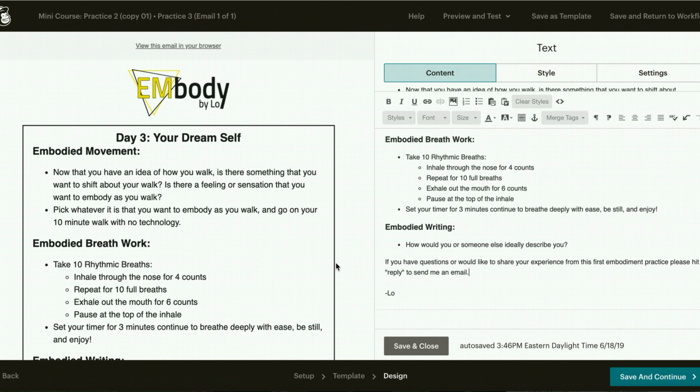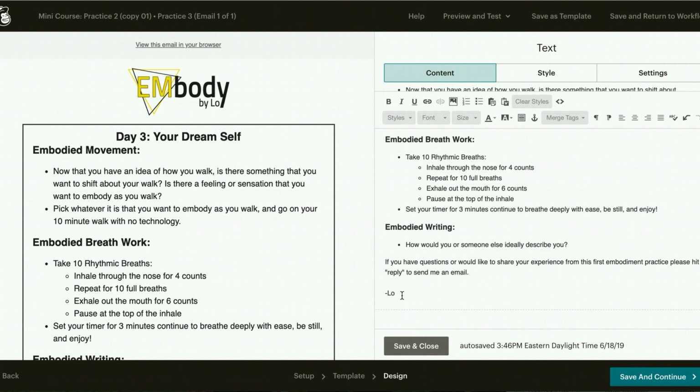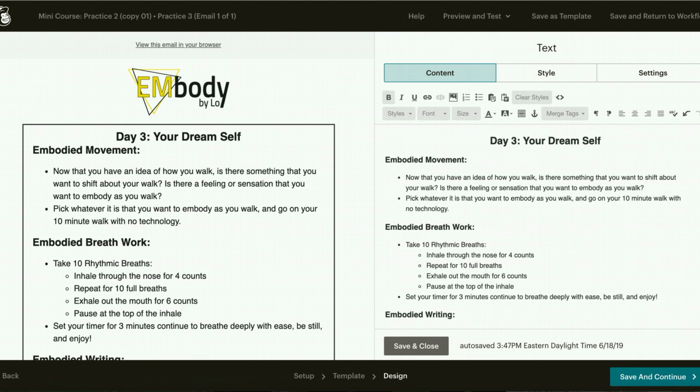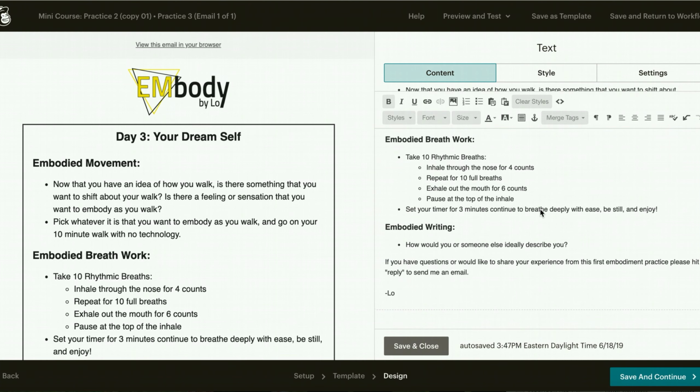I always like at the end of the emails you want to give your signature, obviously, but also try to keep some kind of conversation with your subscribers, with people who are joining you over here. Ask them some questions, ask them maybe to respond to an email, ask them what they're thinking, ask them to follow you on Instagram or something like that. So just kind of keep building up so that they stay interested and motivated to keep going.